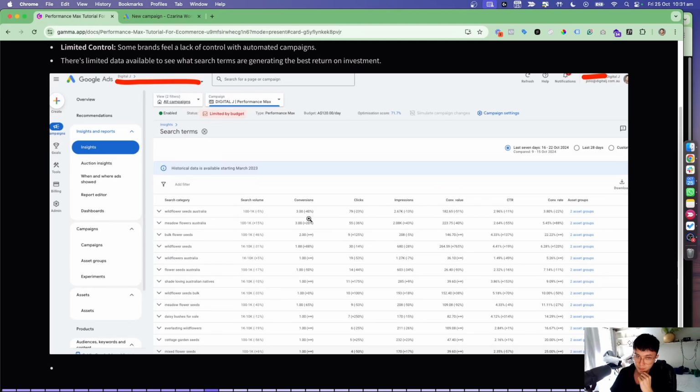But there's not much else you can really see on top of this. You can't see your cost per conversion, how much is spent on each keyword. These are all important metrics that they're missing out here. So even though it's nice to see that these keywords generated conversions, you can't see how much is being spent, which is very important in seeing ROI.